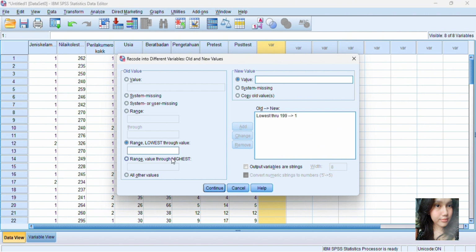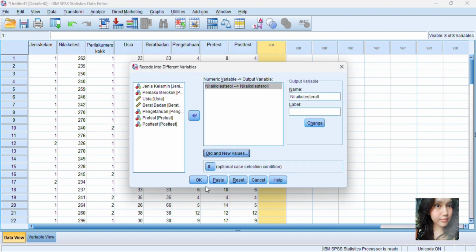And for the highest, we value it above 199. We value it into 2. Add, so below 99 is lowest and 99 and above 99 is highest. We continue. Okay.